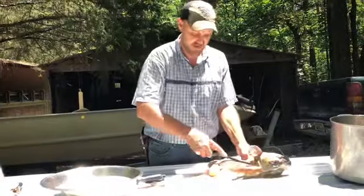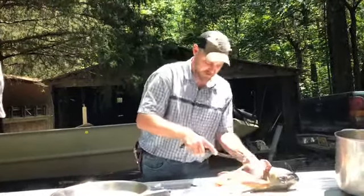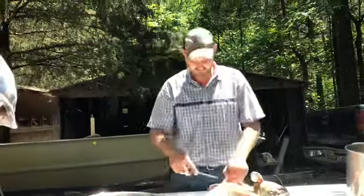This thing has a big old belly. Almost as big as mine. But now my belly's been getting bigger here lately. And with all these catfish to eat, it may just keep getting bigger.